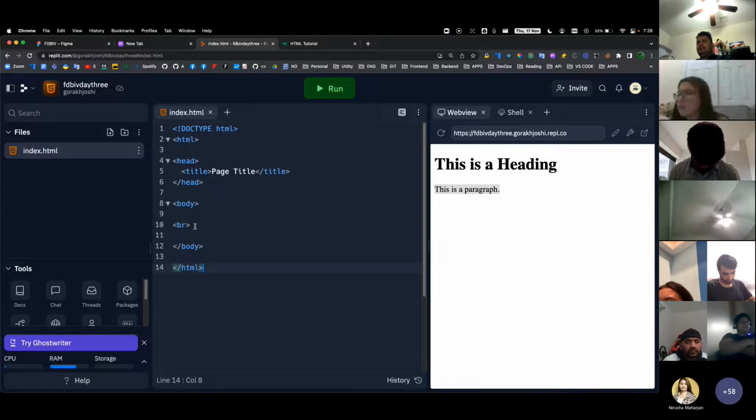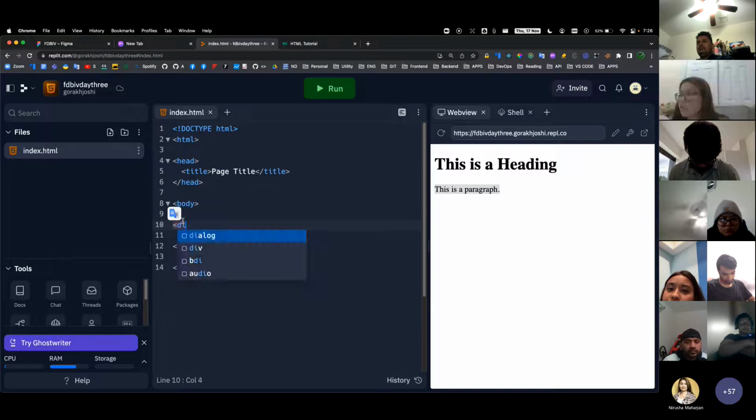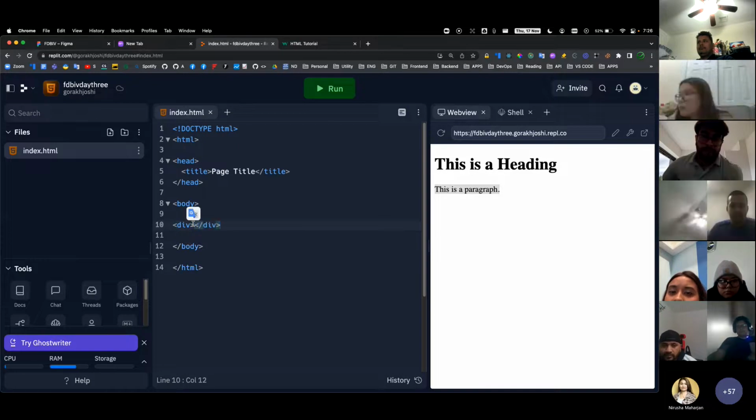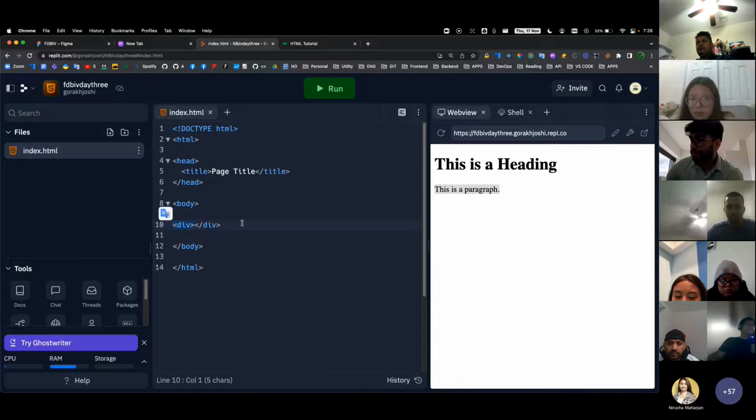Such kind of tag is called a void element, or void tag, or most of the time they are called elements. Previously, if I write only this much, this is the opening tag, and if I close this one as well, this is the closing tag, and the whole is called an element. So there are tag and element. This is a tag itself, this is another closing tag itself, and the whole line, line number 10, is a div element.